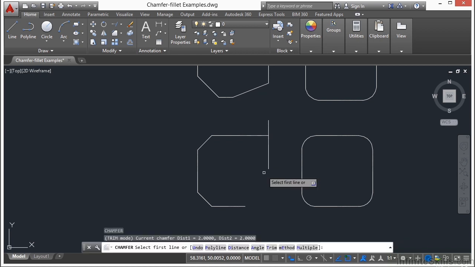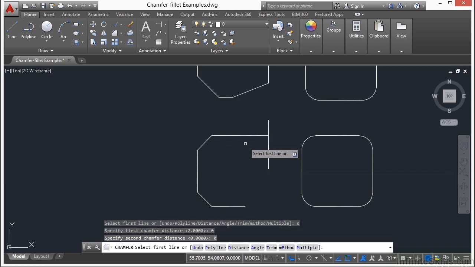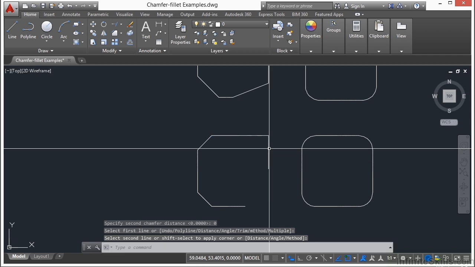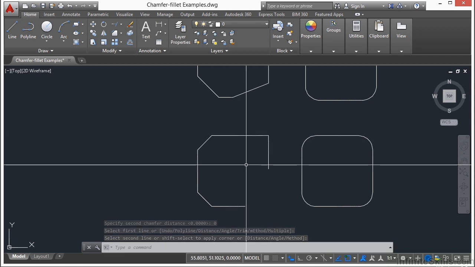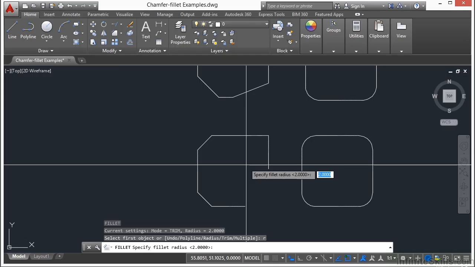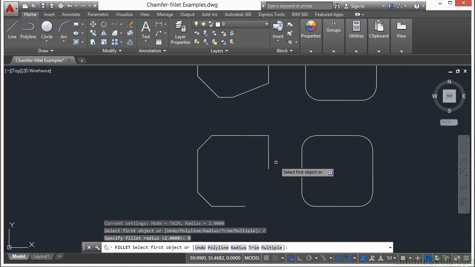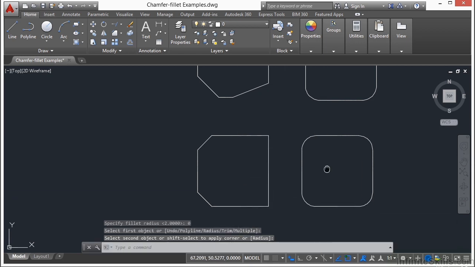So if I type in chamfer, CHA, D for distance, and I type in 0 and 0 for both of them, that's exactly what it's going to do, make a chamfer of 0. And it just trims up and extends the lines up exactly the way I want. If I start the fillet command, tell it a radius of 0, press return, pick my first line and my second line, and it goes to it.